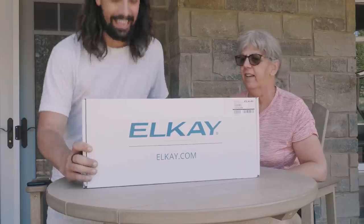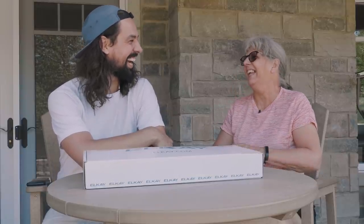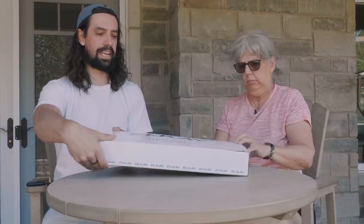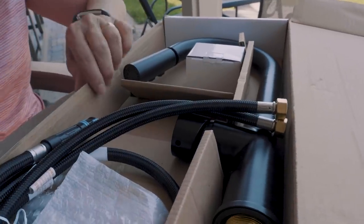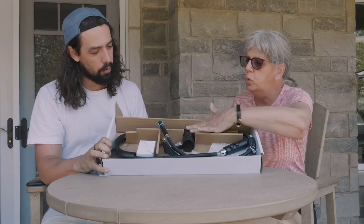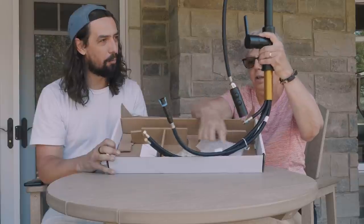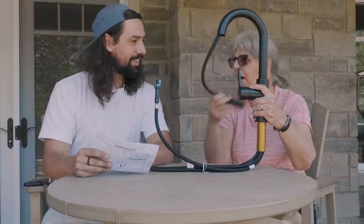This one is from LK. Guess what it is? What is it? Are you looking for the English word? Faucet. Oh, faucet! It's a faucet! Oh, like this? No, pull up the front like this. Oh, okay. Look at that. This is high quality stuff. Oh, it's matte. Good. So this is a single handle.